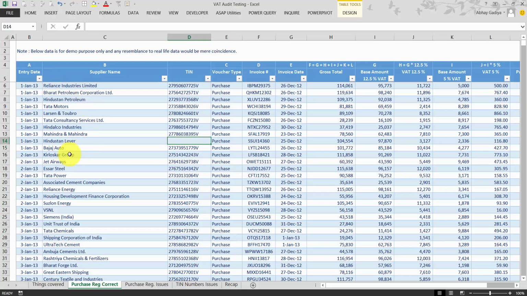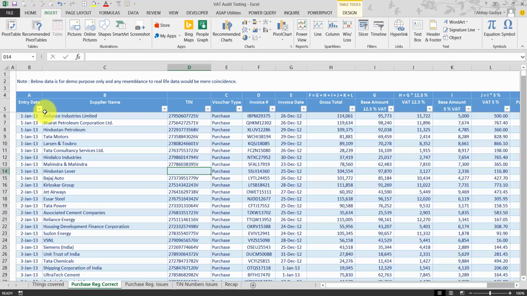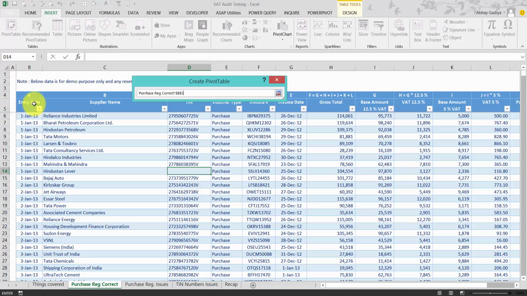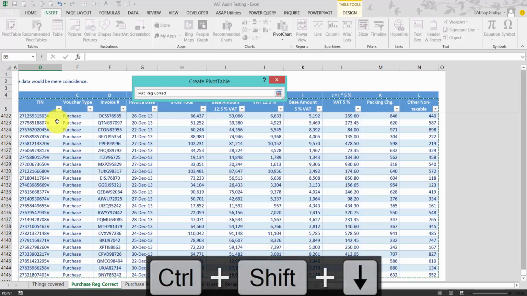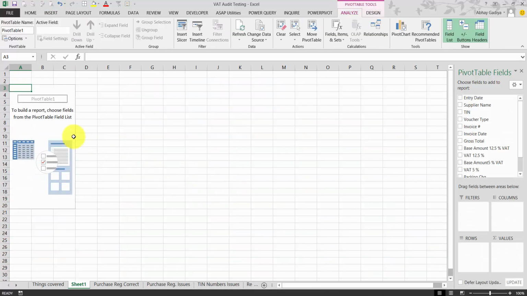The basic data which we have received can be converted directly into a table, which currently I have over here, or it can be used directly as raw data. So let us go to the Insert tab and click on Pivot Table. Now in the select table range, if you have already converted the basic raw data into a table, it will automatically select the entire range. In case it is not in table format, you can just click on this icon and then manually select the data by Ctrl Shift right arrow key, Ctrl Shift down arrow key. So it will select the entire data over here. Once you are done, select the new worksheet and click OK. So it will create a new tab for a pivot table.